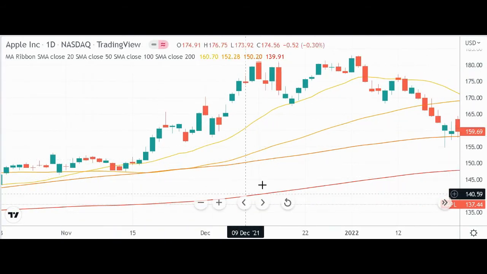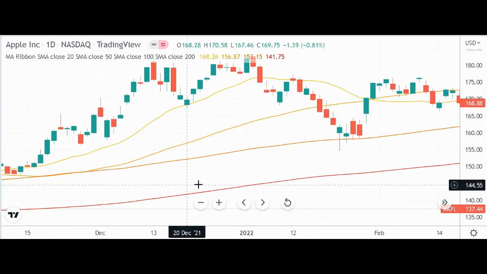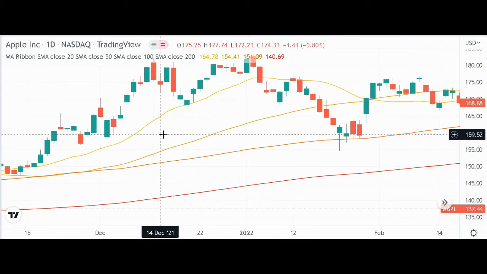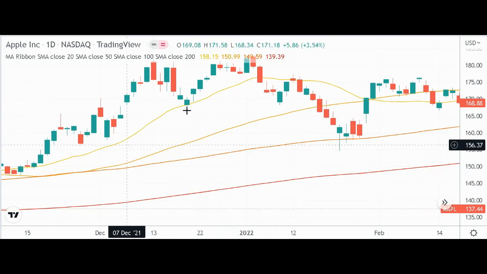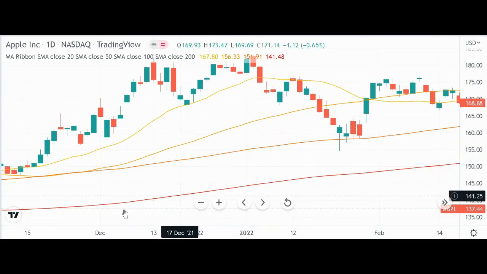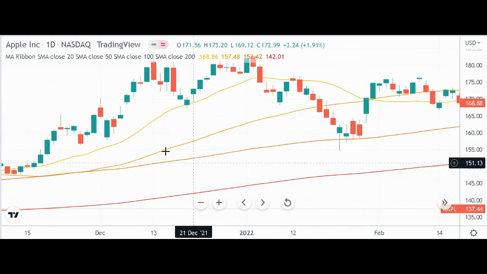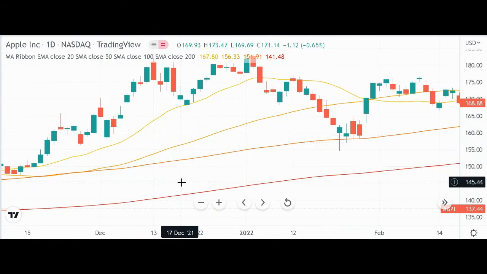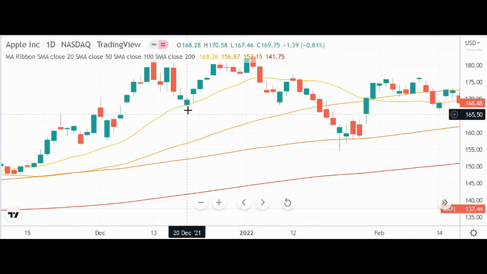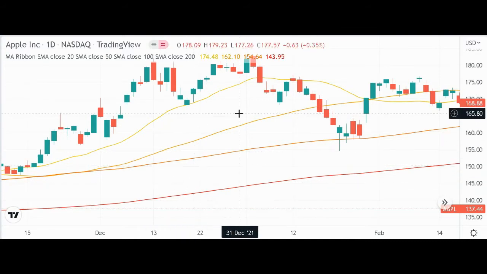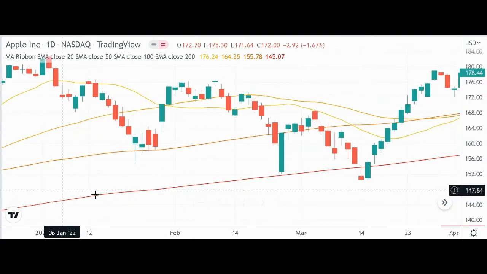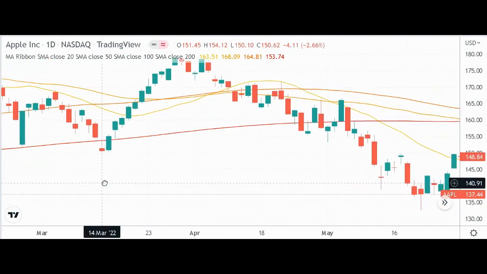Another concept is perhaps don't get into the trade, especially the long side of the trade, the buyer side, until all four moving averages are moving in the same direction and separate from each other. Okay, it's not a jumbled mess, right? You see how they're in the right order, in other words. You know, the 200 on the bottom, and then the 100, and then the 50, and then the 20 on top. Okay, it's in the right order, and that's a definite uptrend right there. If they're all in the right order and moving in the right direction, then you can buy with confidence, at least at the moment, that the trend is to the upside.